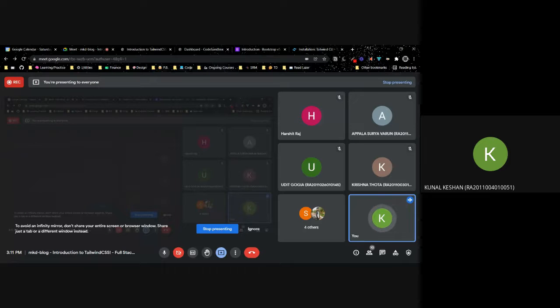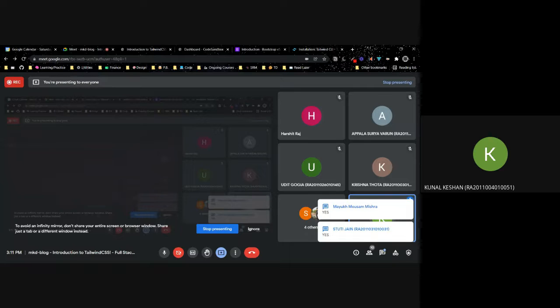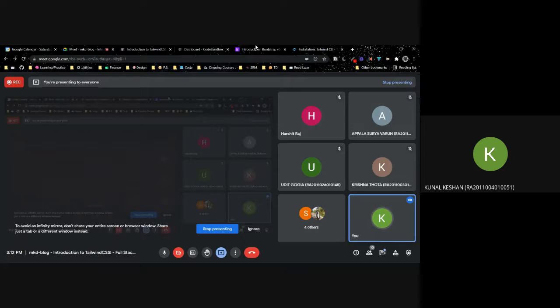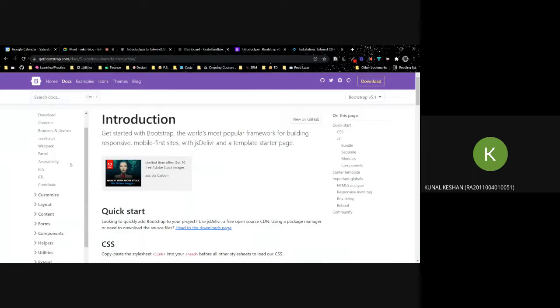Do you guys have any experience with Bootstrap before? Right, so you must be familiar with how it has classes like card, accordion, and for a button it has .btn and all those, right? So in Bootstrap, it is more of a component approach.